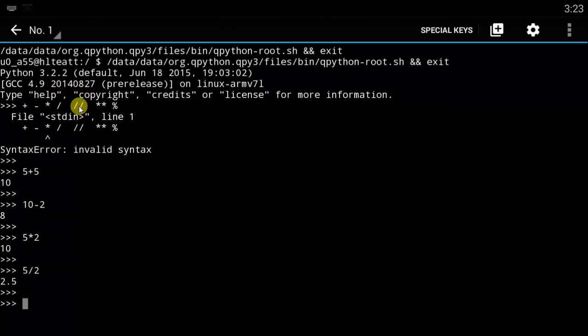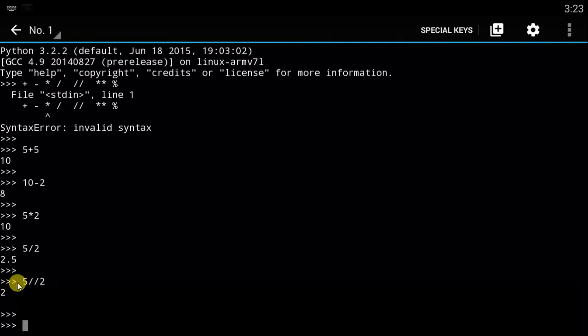So the next one I'm talking about here is the double division sign. Now what this sign does is that it divides your number but doesn't add a decimal to it. So notice that when I divide this first number with just the single division sign, it gives me 2.5, and that's because I used this single one. But when I'm using this double one, it gives me just 2. Let me show you guys what I'm talking about.